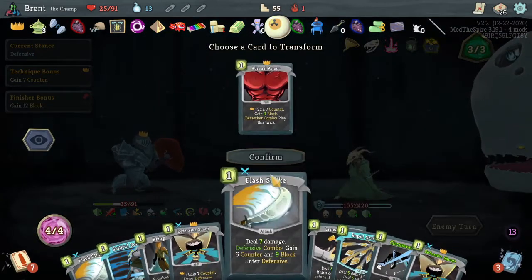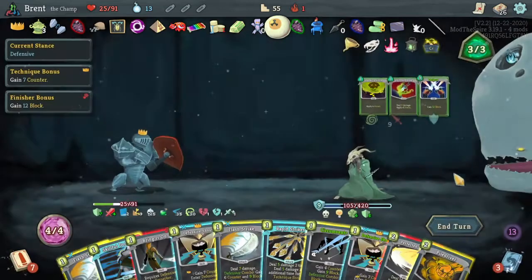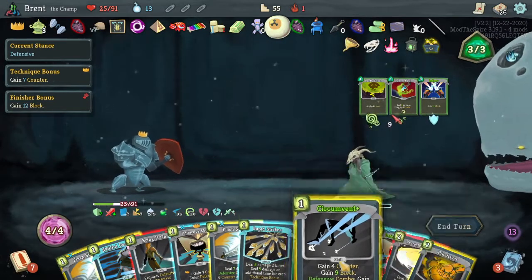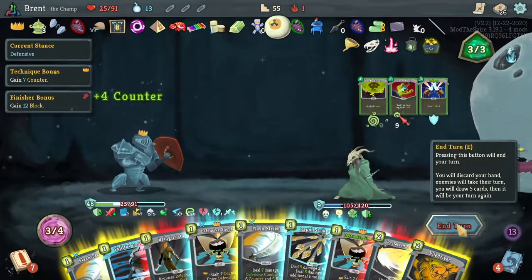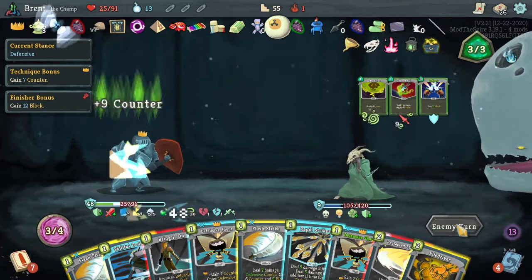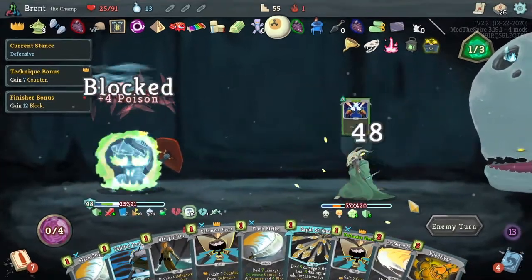Okay. Adrenal armor. Crown meringue. Get out of here. So I can play one card. 9 block and 4 counter. Oh, 40. Why was that 48 counter? I mean, 48 block. Weird.